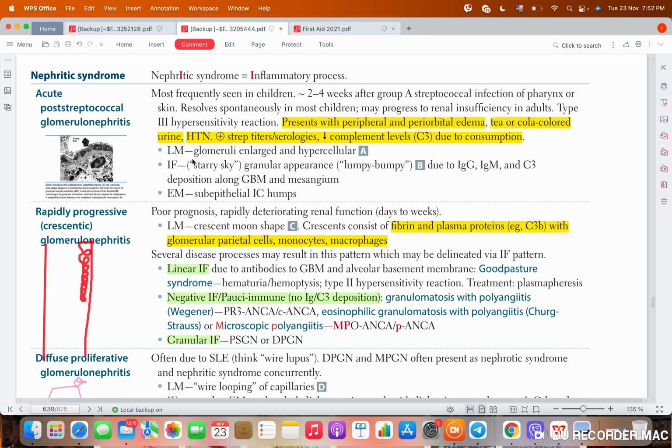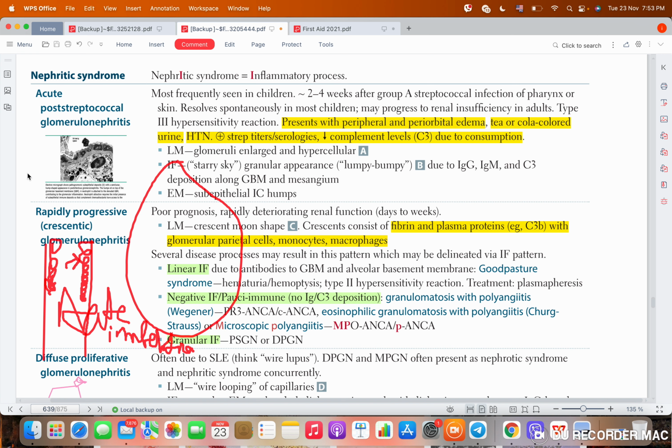Your glomerulus will be here. But the inflammation is not in your glomerulus. The inflammation is inside of the vessel, vasculitis. When this vasculitis occurs, it will lead to acute inflammation that will destroy anything locally to it. But the destruction will be because of the acute inflammation, not because of the vasculitis, not because of the immune complex deposition. So after the immune complex has deposited here, it will start calling neutrophils and other inflammatory cells to burn out this whole area.